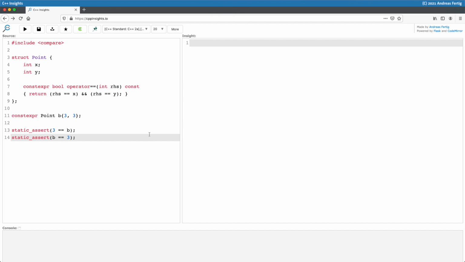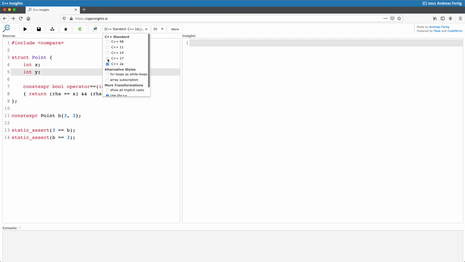Talking about the spaceship operator, there is some additional thing, and I demonstrate this using the equals operator here in line number 7. I totally got rid of the spaceship operator for now because it's not relevant. I now have my class Point and I instantiate a variable b with it and initialize it with the numbers 3,3. This time, in lines 7 and 8, I provided an implementation for the equals comparison, and the idea is that with the equal compare here we check whether both members x and epsilon are equal to our right-hand side value, which we compare our point to.